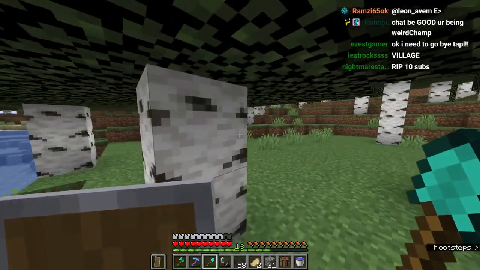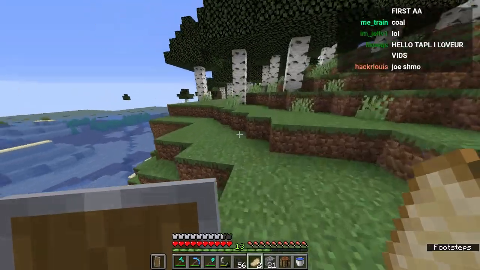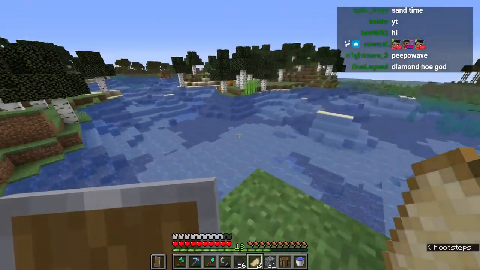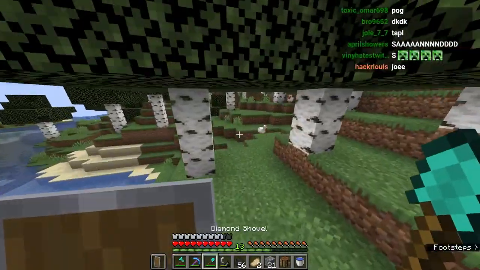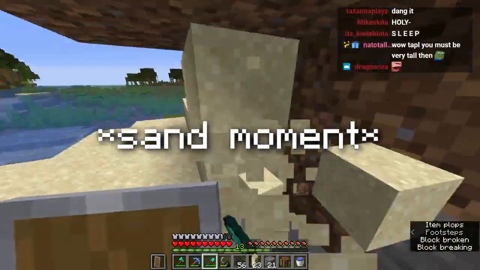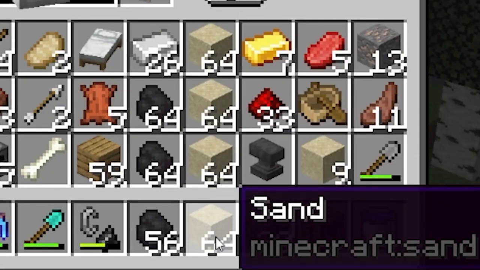All right, we're on the surface and we have almost like 3 stacks of coal. And now that we have a lot of coal, we should probably get a lot of sand. Yeah, there's a bunch of sand everywhere. It's under water. We could get some at the shore as well. Yeah, we'll take some of this. Sand. All right, we got 4 stacks of sand and a little bit more.